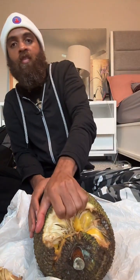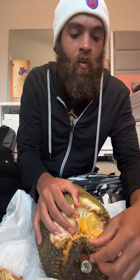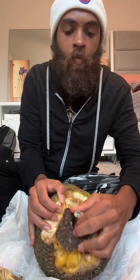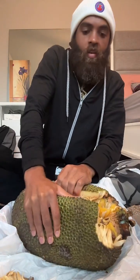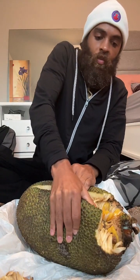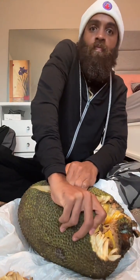But I'm just going to cut a section. I'm just going to open it section by section and see how much I can get off of here. Because this whole core part is supposed to come out of here. But I can't really open it like that. Let's see. It's so big. And these latex pieces are super, super strong.